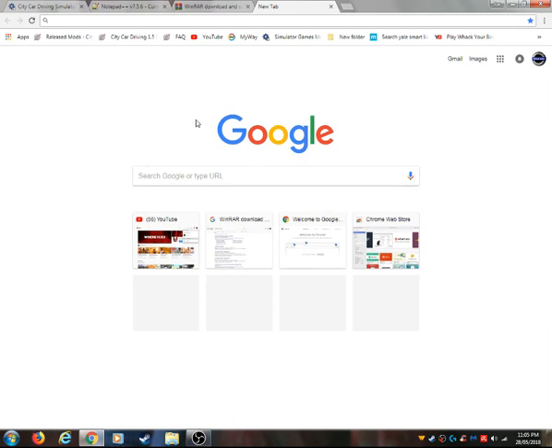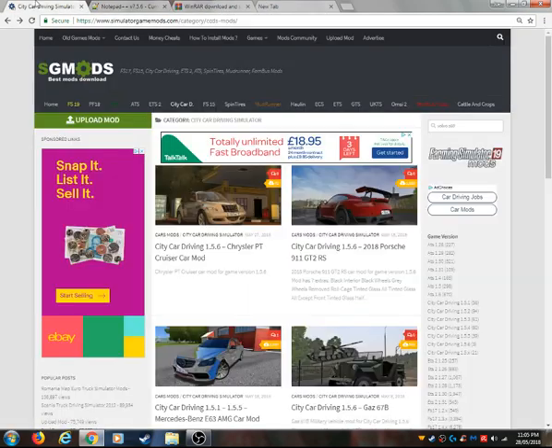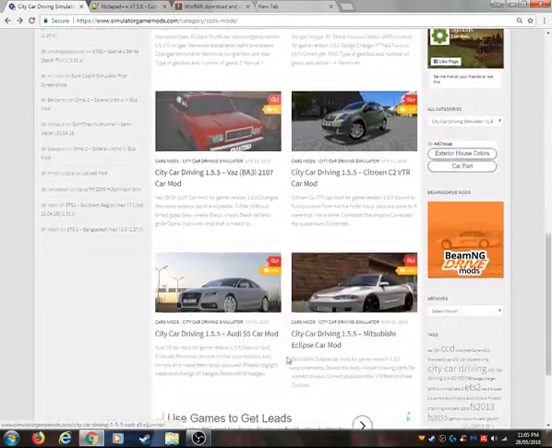First, you'll head on to Google. I will be putting links in the description for all of this. Don't worry, I'll be putting a link in the description. So first, you'll go to the City Car Driving site. Well, this is a good site to go on. Secure. They're all secure. Make sure you have secure sites, just so you know it's safe.